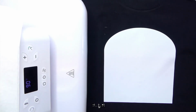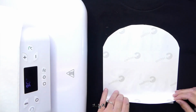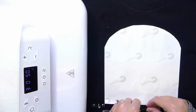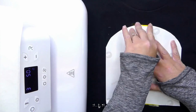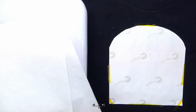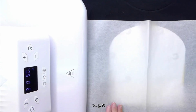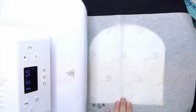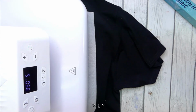And now we are ready to press the sublimation design. So I'm going to place the sublimation design face down over the heat transfer vinyl and make sure it lines up. Once you have one end lined up, go ahead and tape it down. The top looks good as well, so I'm going to tape it all down and we'll be ready to press. Finally, add a piece of parchment paper or a Teflon sheet to the top to protect your plates from the sublimation, and press at 390 for 50 seconds.